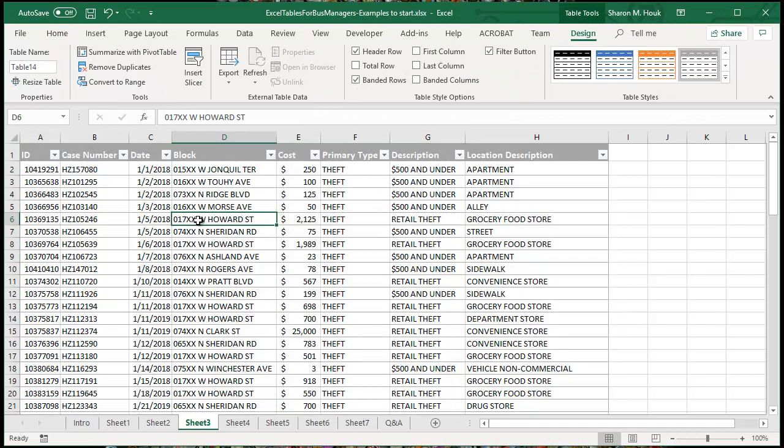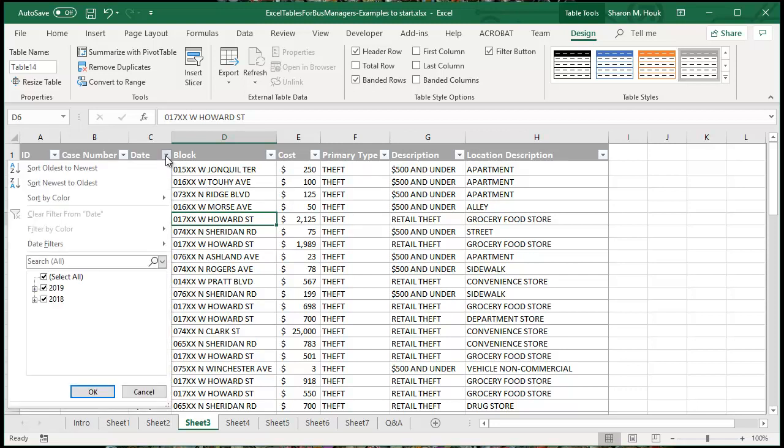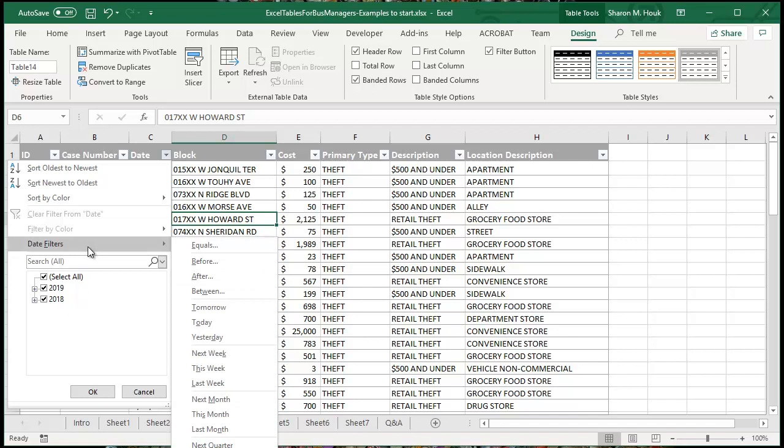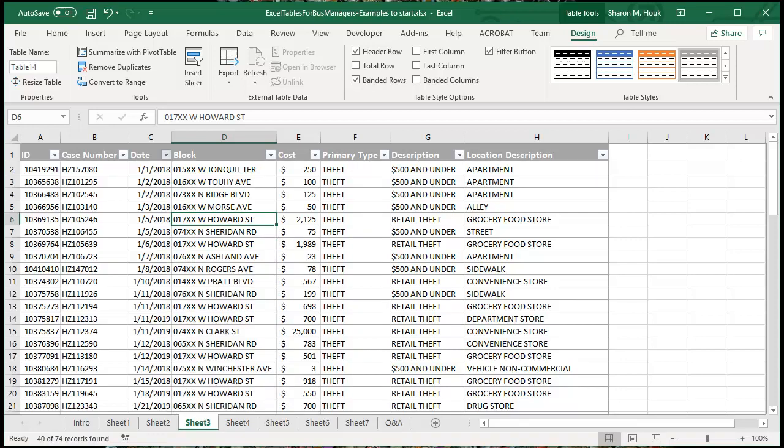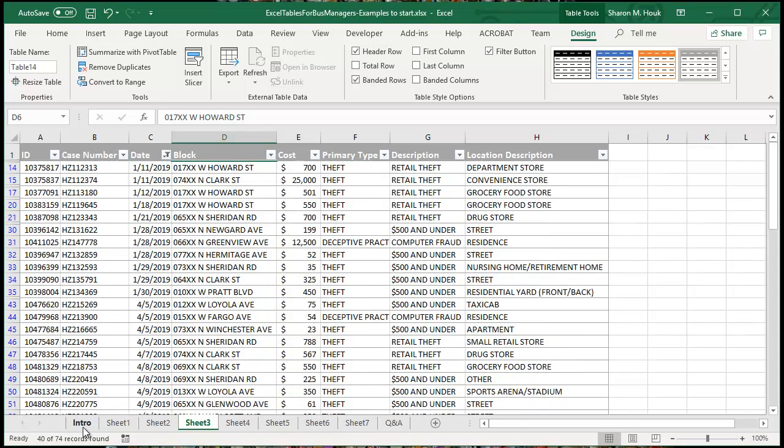Now let's take a look at some special filtering that we can do with a date field. So I'm going to click on the drop down next to date, and instead of using these little boxes to select something, I'm going to say, well, there are some date filters that are available to me. And I'm going to say, let's pick something like, and this is going to go off the screen, but trust me on this, there is a choice here that says this year. Okay, I have 40 of 74 records that were filtered by this year.